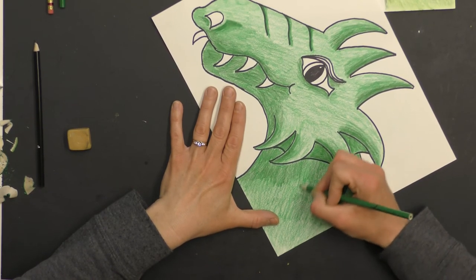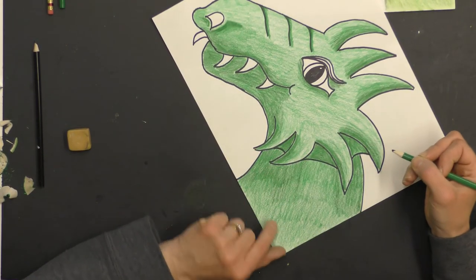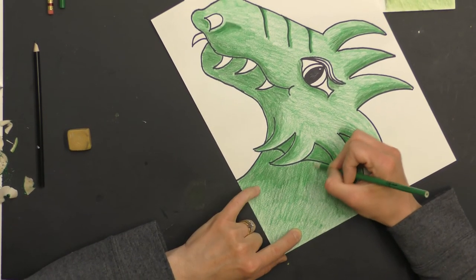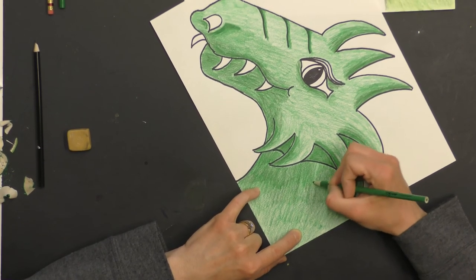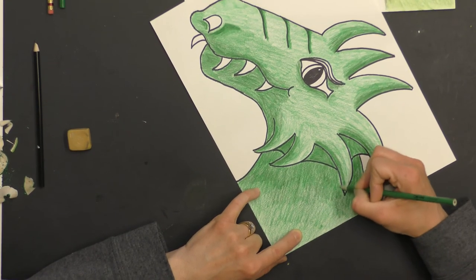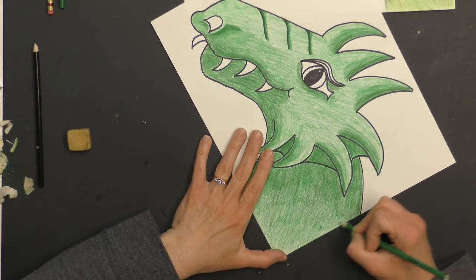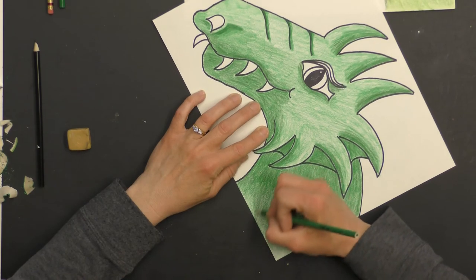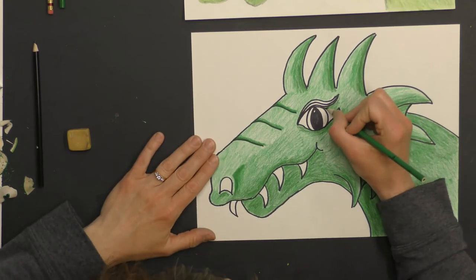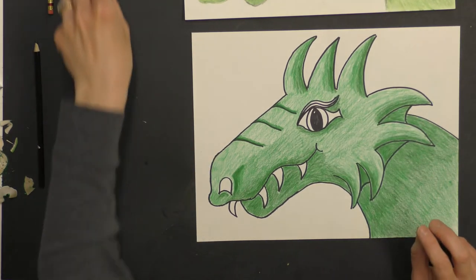And it doesn't have to be a straight line when you color down on the neck. You can kind of just make it blend in. Like what I did was I just started coloring a little lighter when I got down here. So it kind of blends in with my other colored pencil, and then I don't have that harsh line there. So I'm coloring harder here, pushing down harder up here by where the shadow would be, and then a little lighter when I get down here, and it blends it in a lot nicer there. And that's my dark. Well, I did want to make sure I get under my eye. There we go. So now we put that color aside.